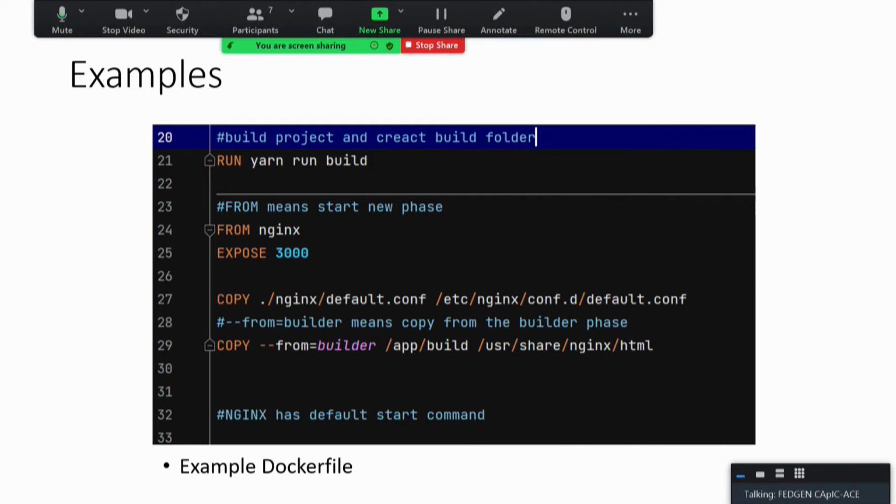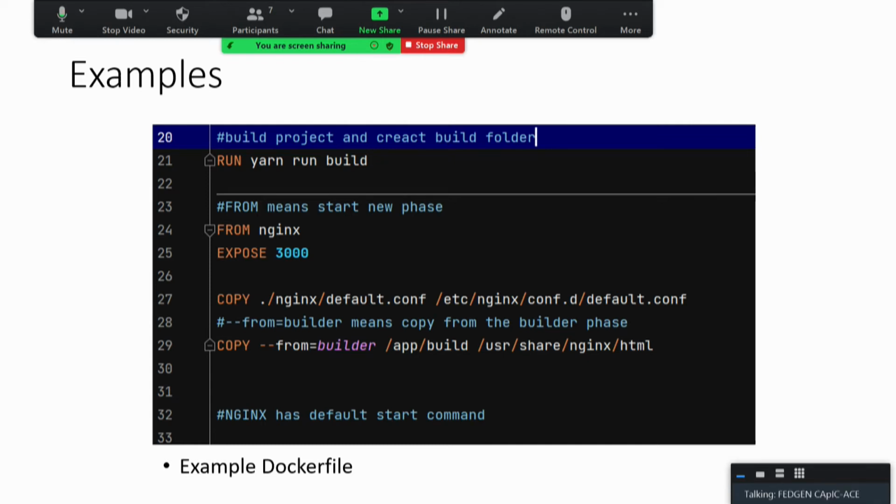So now we are building the application, and we are creating a new image on top of this. We are using the base image nginx. Nginx must have had Ubuntu or any other base image with nginx installed on top of it. We are exposing the port for nginx to listen on, because nginx has to listen for requests.